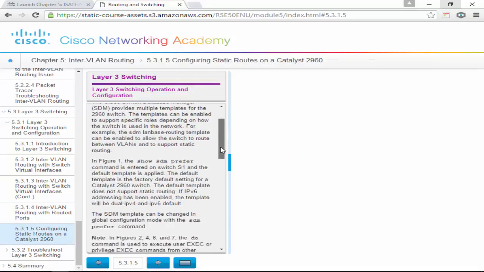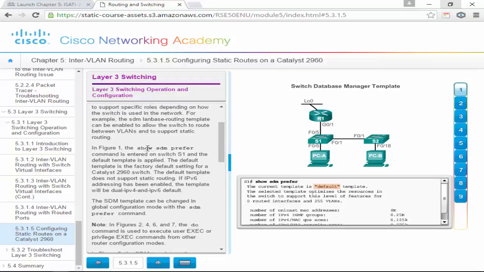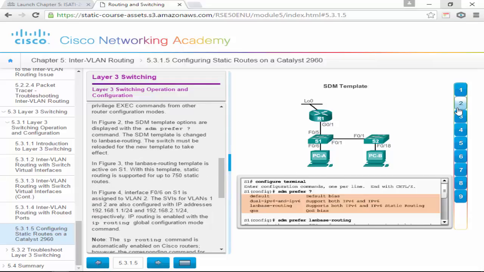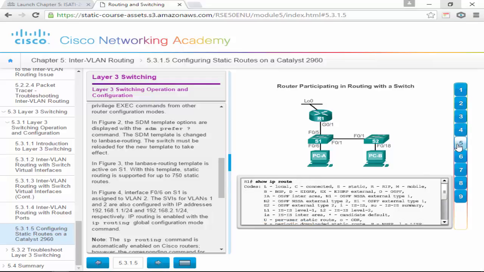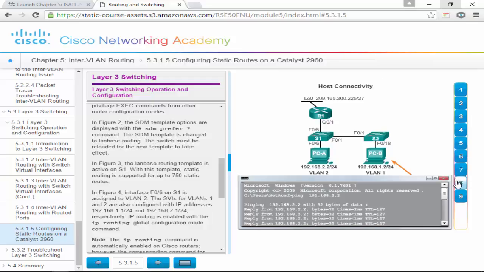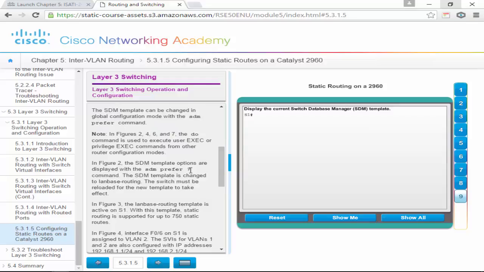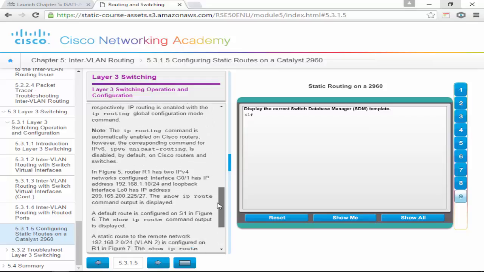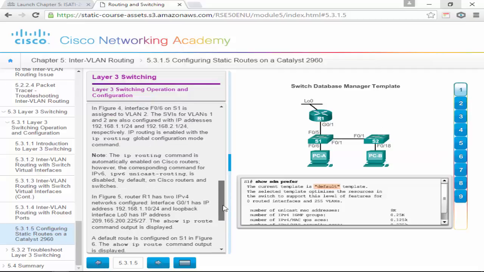then I showed you configuring static routes. Oh, here's a stupid question. On the 2960, you do show sdm prefer, and then you issue the command. Yeah, this is a test question, but anyways, you do the show sdm prefer command. And it tells you if you can do LAN Base routing, which means you could do static routes on 2960Xs, I believe, or I guess if it's the right model of 2960 normal.